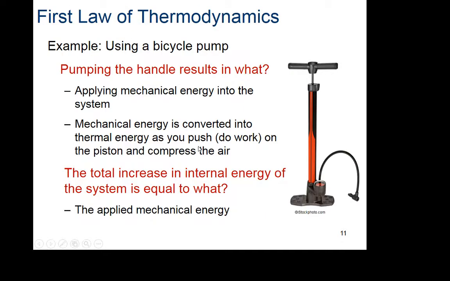So here's an example. We're using a bike pump. So if we pump the handle, what is going to happen? We are applying mechanical energy to our system. The mechanical energy is converted into thermal energy as you push the handle up and down. So you're performing work on the system, and the piston is compressing air. So it's creating heat in a couple different ways. There's friction, and then there's also a temperature increase because of the pressure that you're creating.